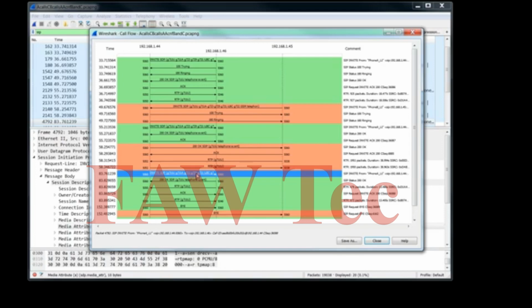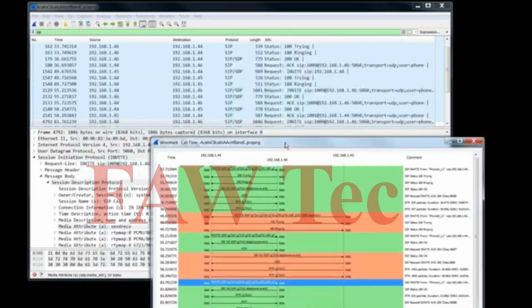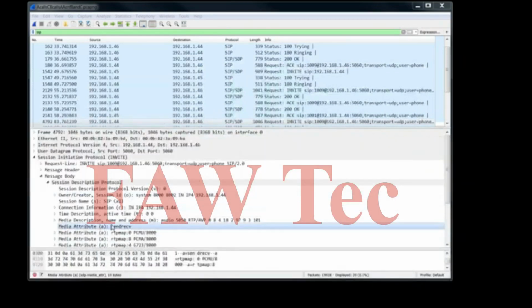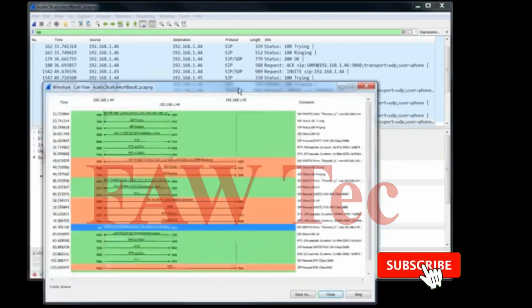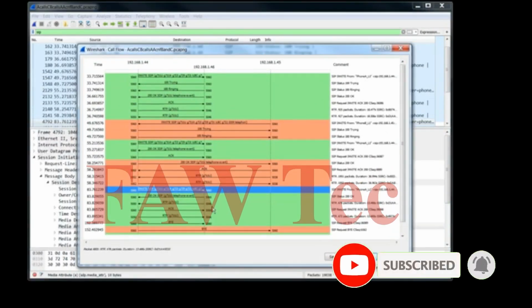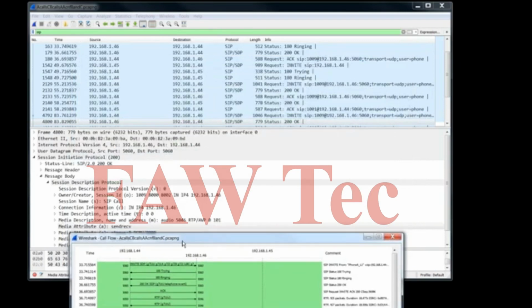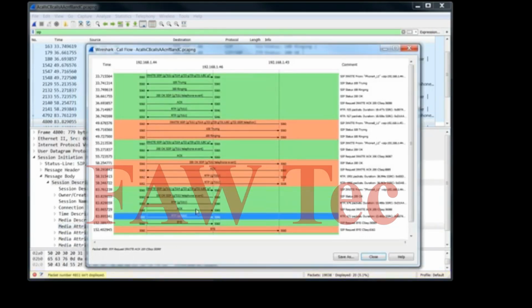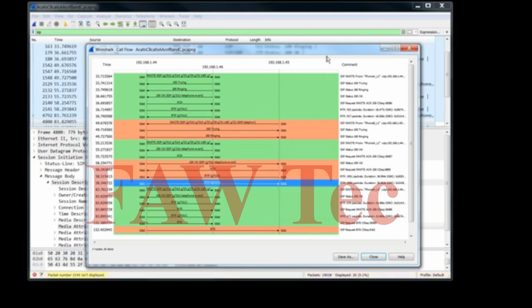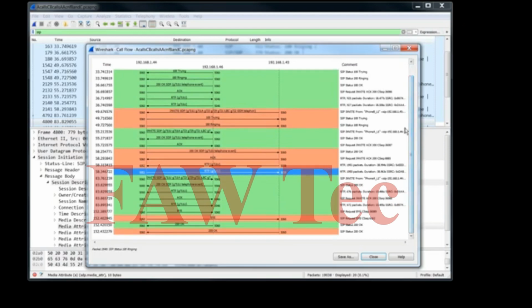As far as SIP goes, we can look at this INVITE right here. You can see the only thing he did is go into sendrecv mode with phone C. Of course, phone C just 200 OKs it with the sendrecv. Right there, and now we have a two-way path between them. We still have the two-way path between A and B. So now we have two simultaneous calls going on two different lines on phone A. What the phone is actually doing is just tying the media together behind the scenes.